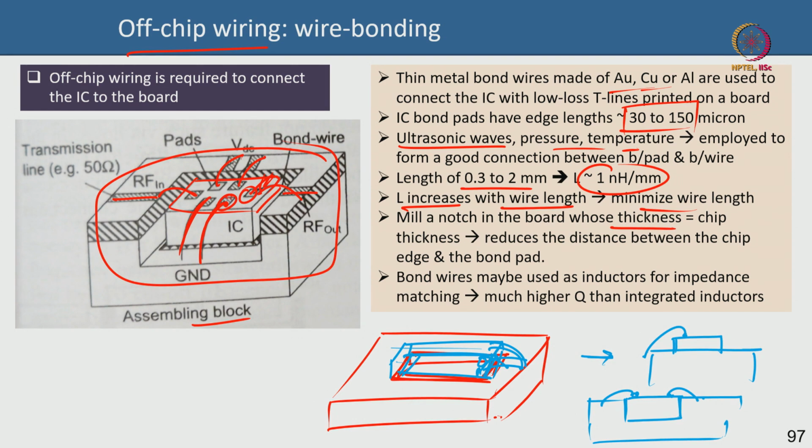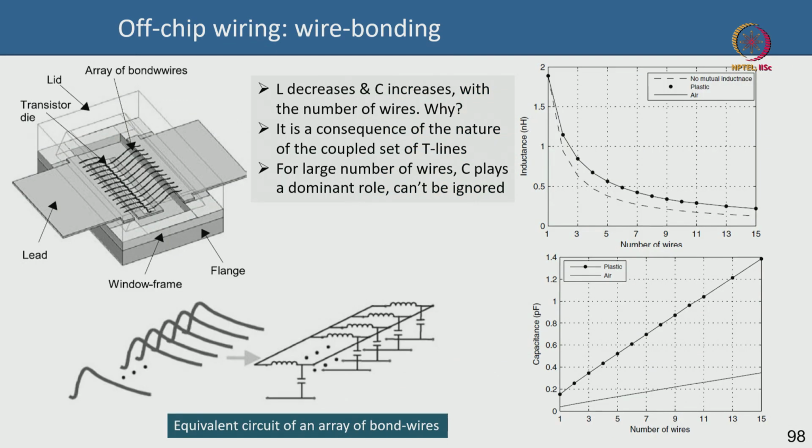Okay. These bond wires that you use, sometimes they are a part of the design. The RF designer may use them or exploit them for his or her advantage by making them a part of the impedance matching network. Okay. These bond wires can have very high Q, by the way, because they are not limited by the substrate coupling and the lossy substrate effects and things like that. So they can have very high Q, by the way. So just remember that.